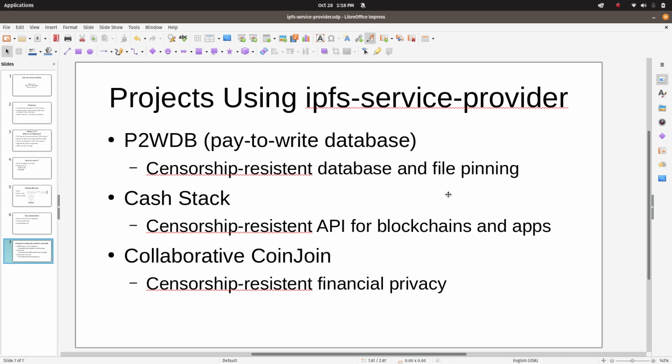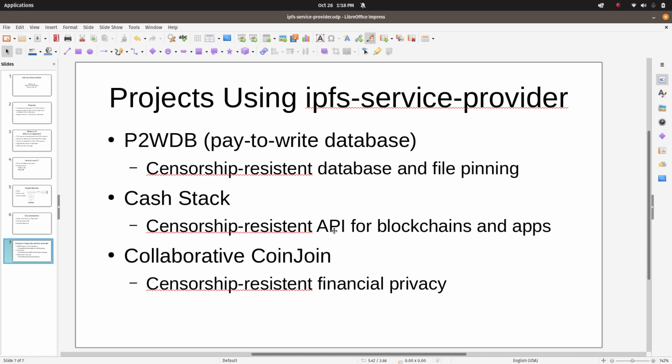So this is a huge, major focal project for the Permissionless Software Foundation, this ability to do for data what Bitcoin did for money, to make it permissionless and censorship resistant for putting data out into the public, like a database, but then also distributing large files, which is where the file pinning service comes in. And that's why this software is critical for bridging this gap between the IPFS network and a blockchain network like Bitcoin Cash.